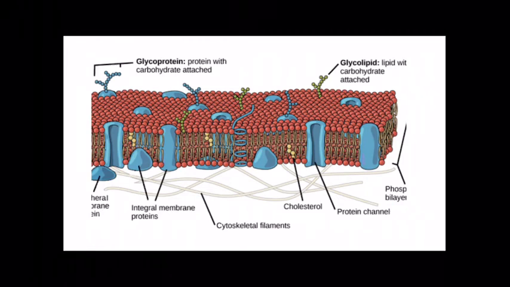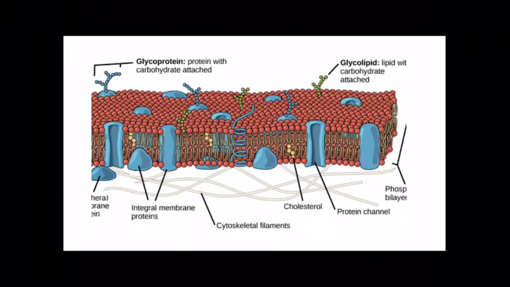So we see some proteins inside the cell. They're called cytoskeletal filaments on here. We see proteins within the cell membrane. So we see one labeled as a protein channel. We see some labeled as integral membrane proteins. So they're different proteins. And some of these proteins we can see are smaller proteins that just have their secondary structure to them. So they're just like spirals, but some of them are more complex than that.